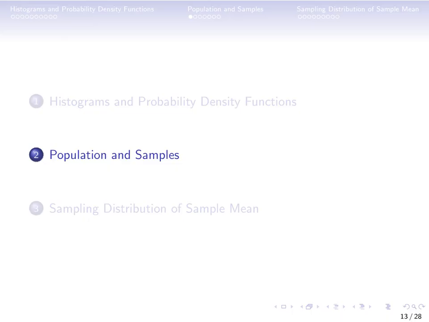A distribution of data tells us what values occur for that data, which values are more common, which values are less common. And then we talked about probability density functions, right? Under some circumstances, we could use a mathematical function called a probability density function to approximate the histogram of our data. And then we use the areas associated with the probability density function to evaluate corresponding probabilities and proportions. So what I'm going to do in this part is go over some other terminology and some basic concepts that we will see a lot in statistics.